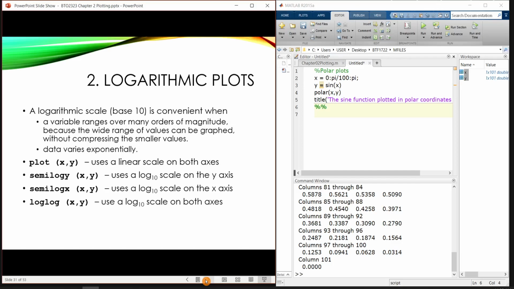Occasionally we may want to use a log scale on one or both of the axes, and we can do that by using a logarithmic scale plot.